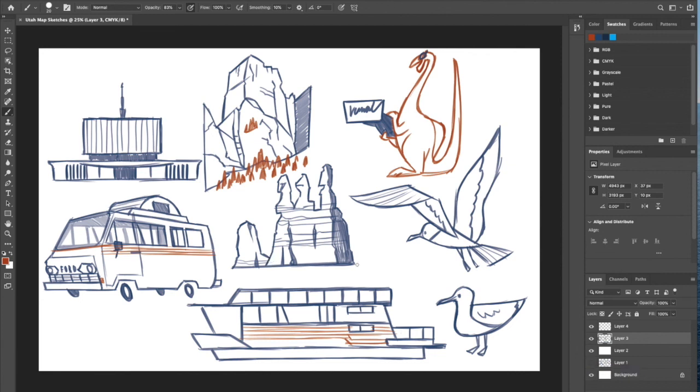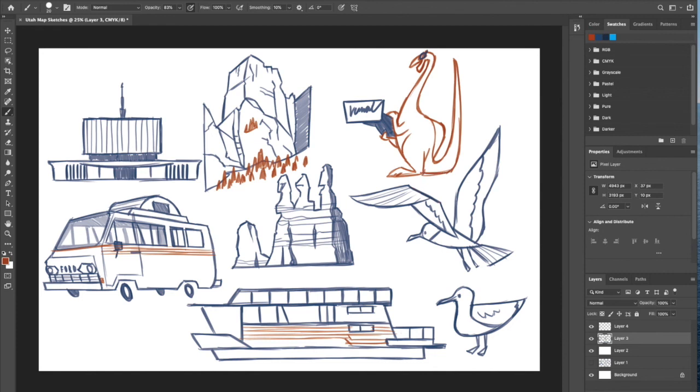Okay, now I got these all cleaned up, and I think they look a little better. They're a little bit easier to tell what's going on with them being a little cleaner like this. So now that I got them like this, I'll probably just copy and paste them into Illustrator, and then I'll trace them out with the pen tool, and fill them with color and some shading or whatever, and get them finished up.